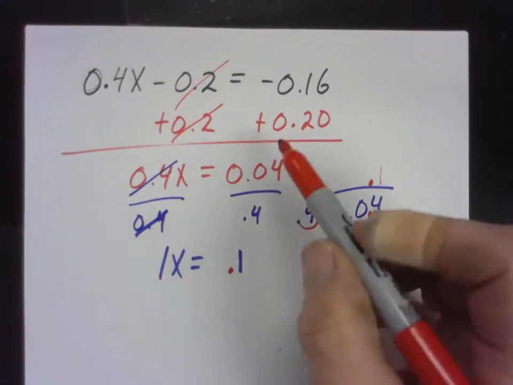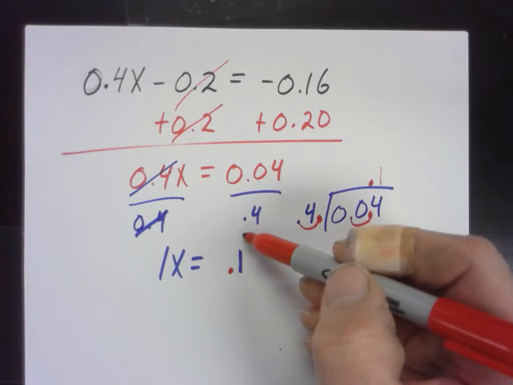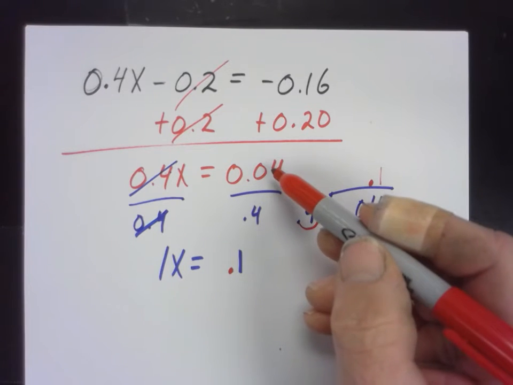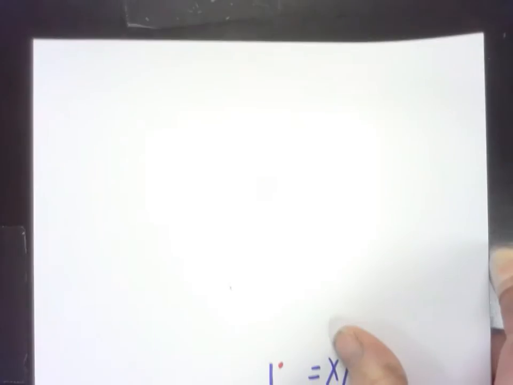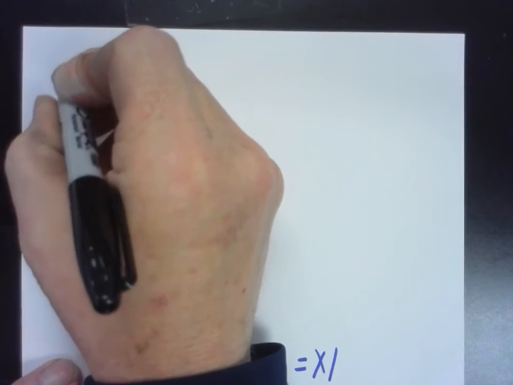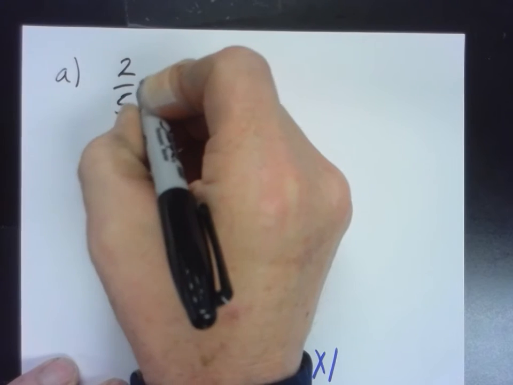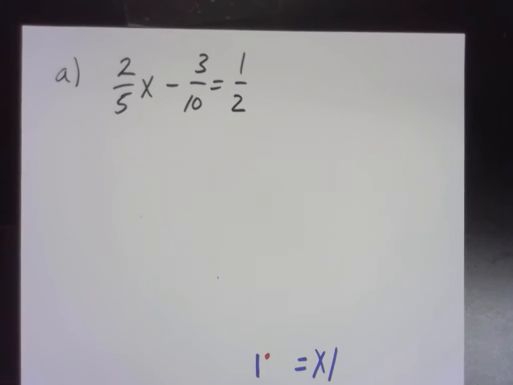And you'll notice all of these problems are kind of contrived. They kind of help you out. You can see what's going on a little bit at least, and have some idea what the answer is. You might have a hard time knowing where the decimal is. Okay, so over on page 108, you see the 4 practice problems? The first one starts 2/5 x subtract 3/10 equals 1/2. I want you to solve those for me, all 4 of them.